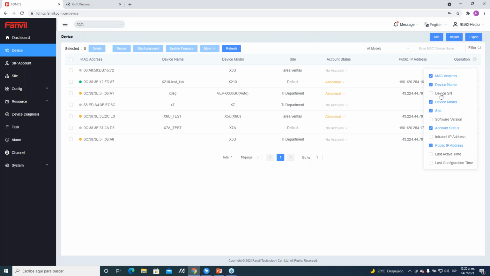Serial number is also hidden by default. Last configuration time: the system records the last configuration time of the device, also hidden by default. And last active time: the system records the last active time of the device, and this is also hidden by default.